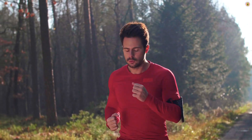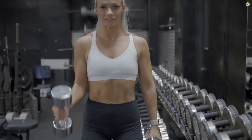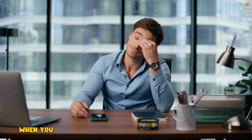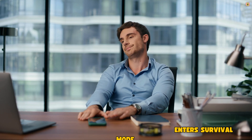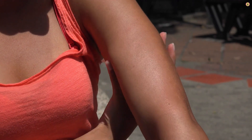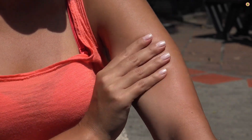What if I told you that your body doesn't care about your dream physique? It doesn't care if you want that chiseled six-pack or sculpted arms. It doesn't even care how hard you've been training. Because when you're in a calorie deficit, when you're trying to lose fat, your body enters survival mode. And in survival mode, muscle becomes optional. If you don't play it smart, your body is just as likely to burn muscle as it is to burn fat. That's the brutal truth of cutting.